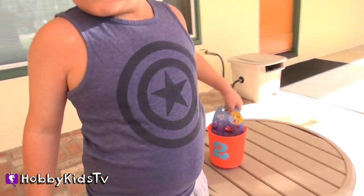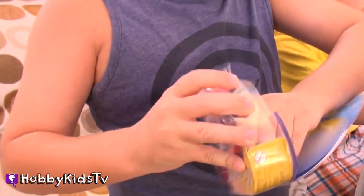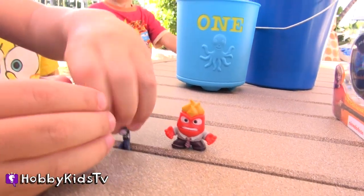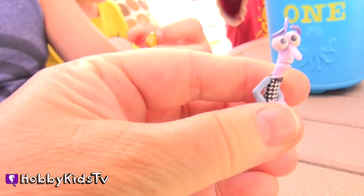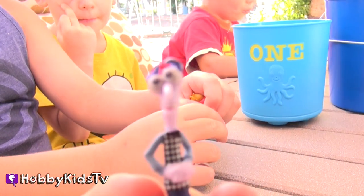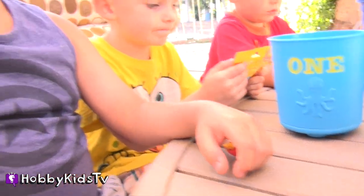It's fear and anger. Oh, is that who that is? Uh-huh. Oh, fear is the skinny guy. Love it. You got anger. Fear. Oh, I kind of feel sorry for fear. I'm afraid of everything. Even big hands like his.